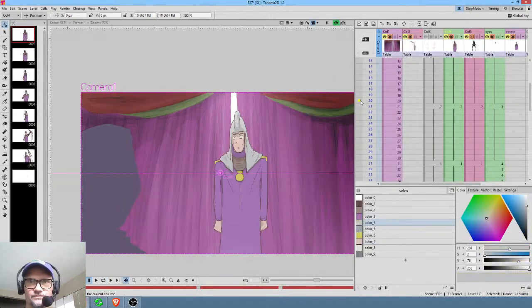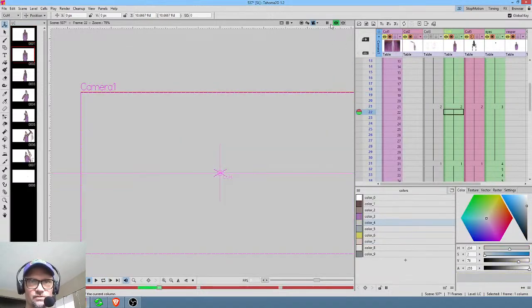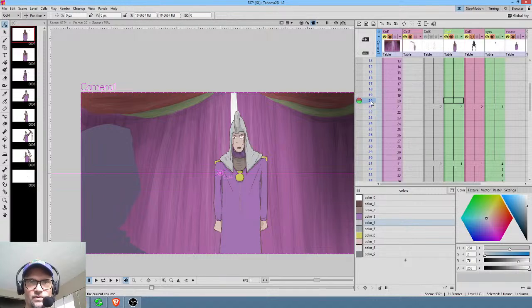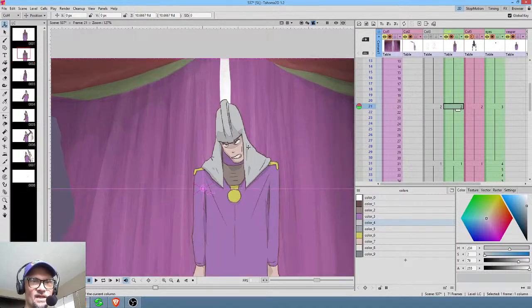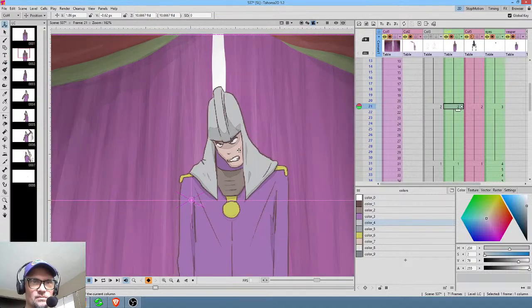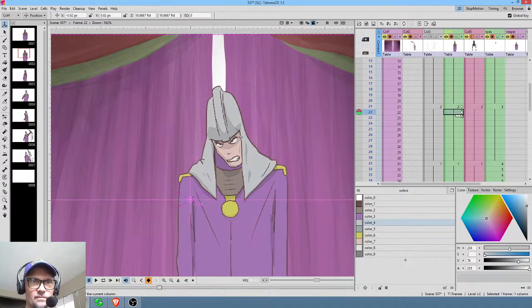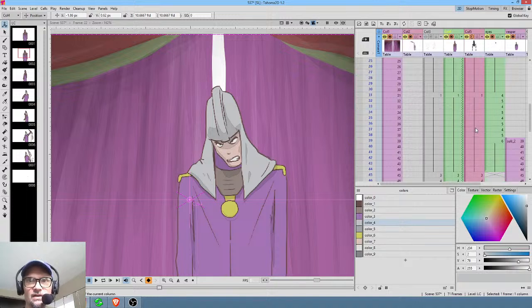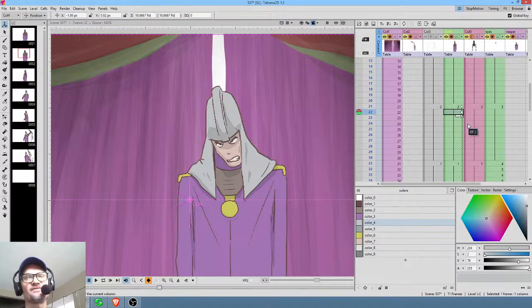Okay, so let's turn the preview off so we can get to the point where he goes, all right, and then what we're going to do is we're going to hit the A key to animate, and we're just going to move him a little bit, move him a little bit, and then click this so that it continues on. Okay, see, there's kind of a tug of war here going on.